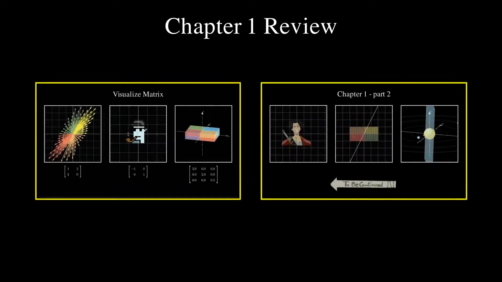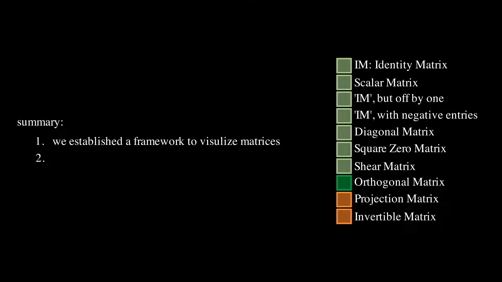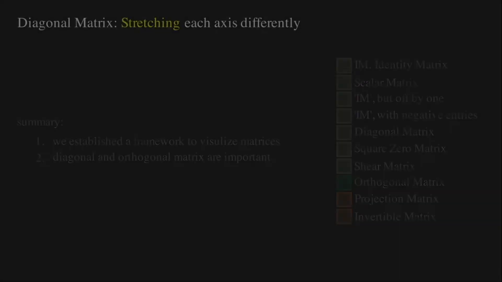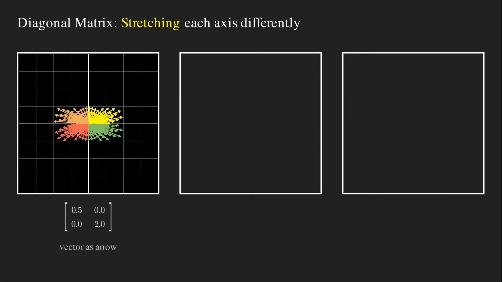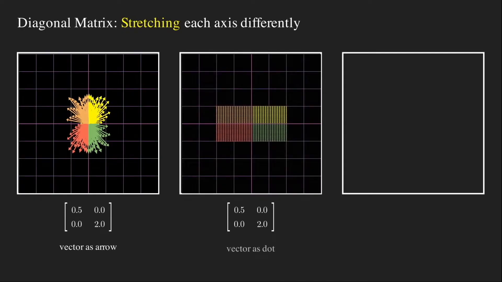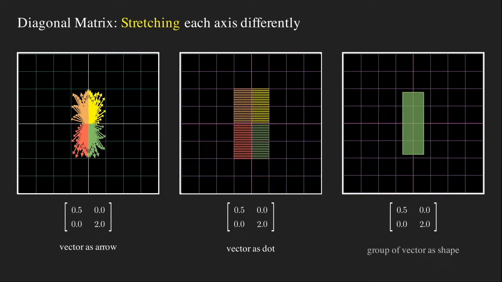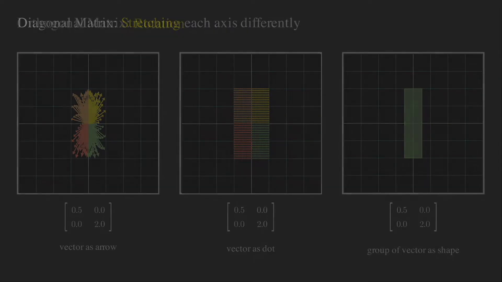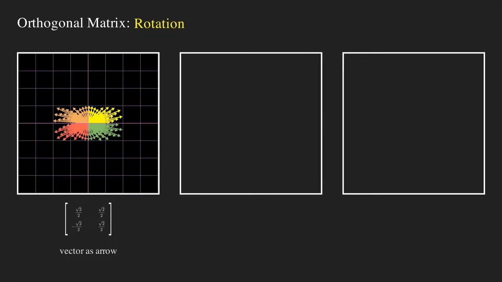If I were to summarize the first chapter into two sentences, they would be: we established a framework to visualize matrices, went through the famous ones, visually they were pretty cool. The second sentence, there are two special matrices we need to remember, the diagonal and the orthogonal matrix. They're special because the transformation on vectors they produce have a simple visual interpretation. Diagonal matrix scale or stretch each axis, whereas the orthogonal matrix produces a rotation.